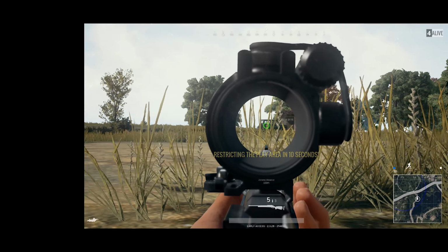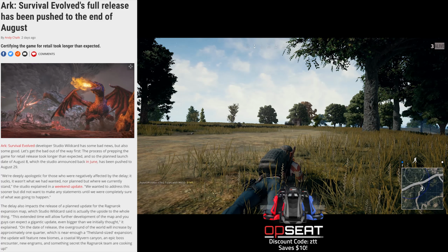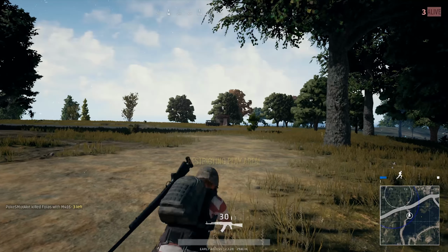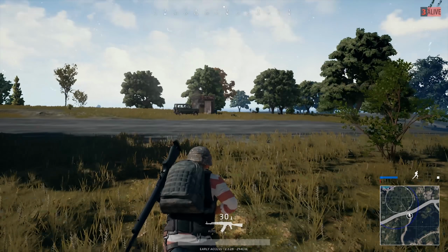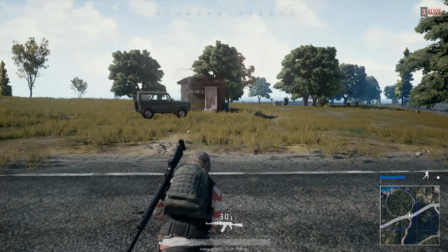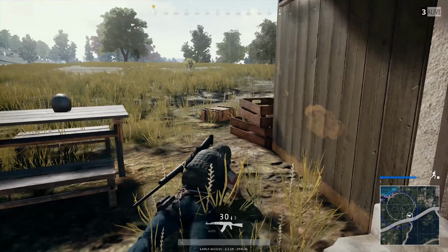Next up, the Ark Survival Evolved full release has been delayed with an original date of August 8th, and now it's back to August 29th. The developers also said that this will impact their newest Ragnarok release, meaning that they will end up just releasing a massive update that will expand the size of roughly 1/4. I believe the reason for the delay was the actual process of getting the game approved for official publishing and whatnot, or something like that, but whatever. August 29th is the new date, and yeah, it'll still cost $60.